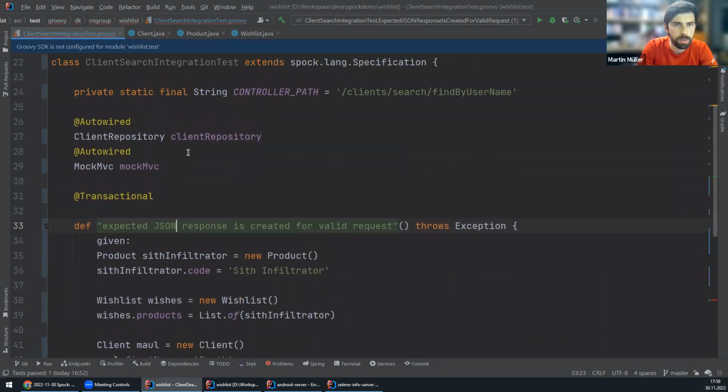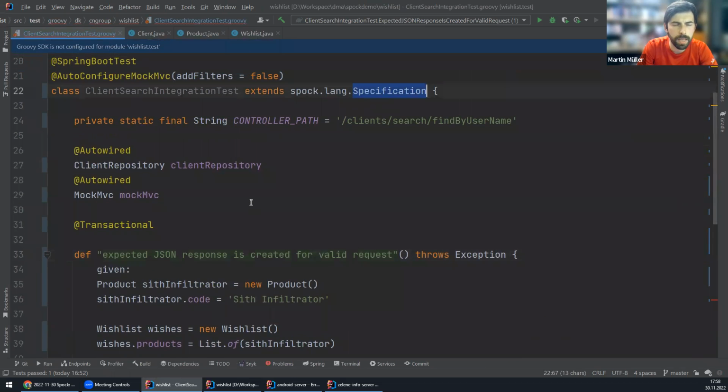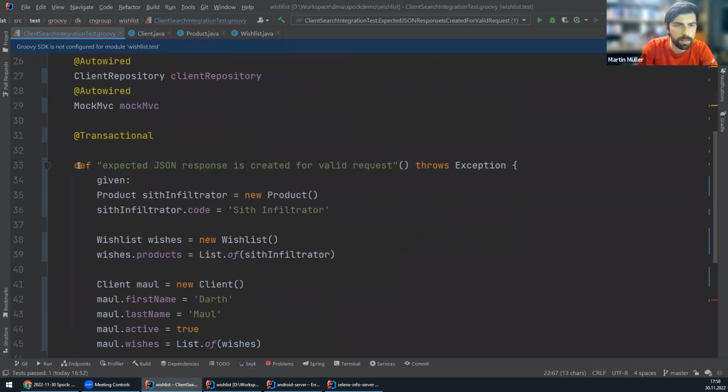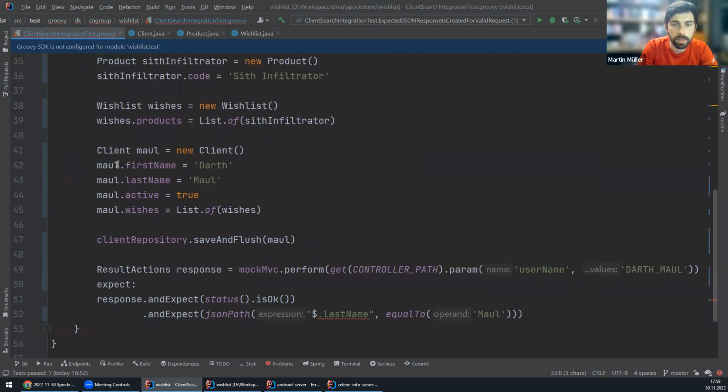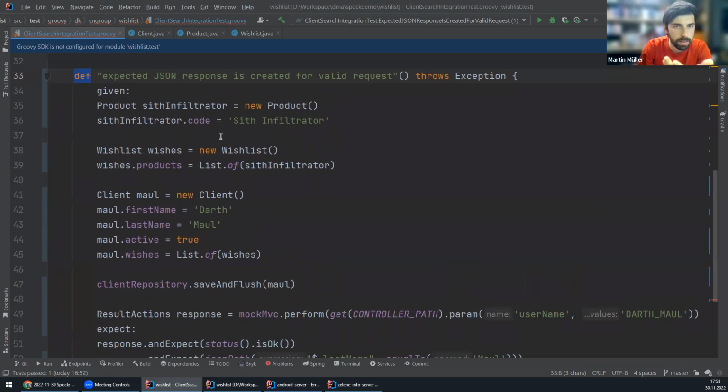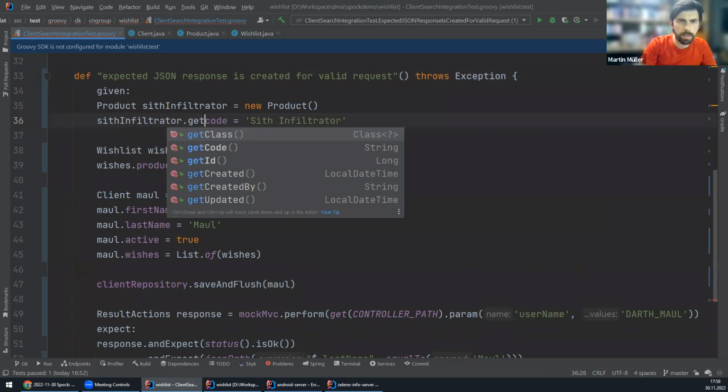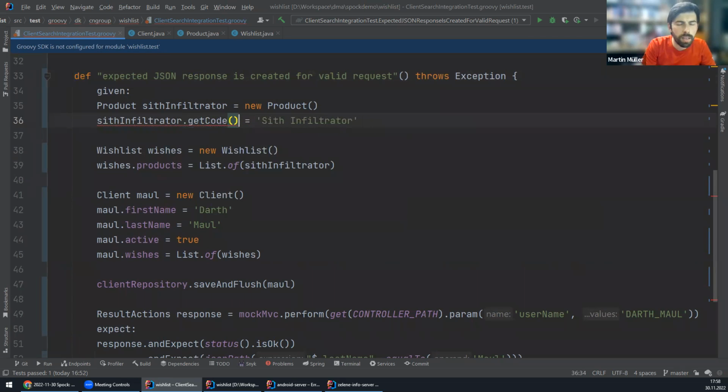Now I have Spock. You can see its specification. You can see that there is a def where we are defining a new method. This is just a basic conversion to give you something to start with, and in case you would like to make it better, you are free to do so. You can already see that, for example, getCode is shortened, because the shortcut for this in Groovy is just code. We do not need to call getters.